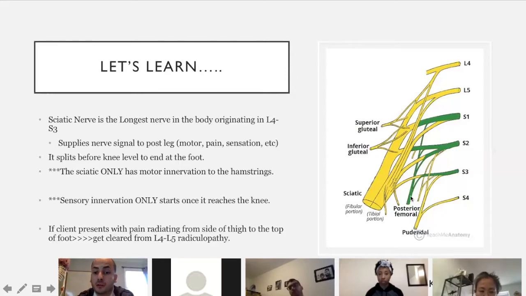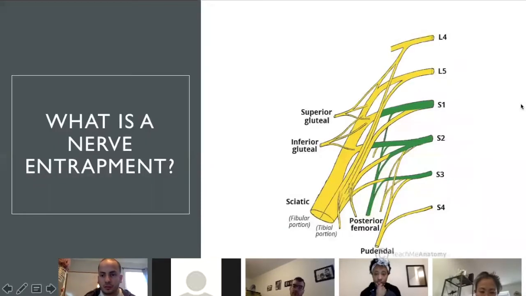That's going to tell you that the impingement is happening along the spinal cord. So you can see how, just by listening to your clients complain, it can tell you where the impingement is happening. All right, so we're going to keep revisiting this idea so you guys can figure out where the impingement is happening. All right, so let's go to the next slide.